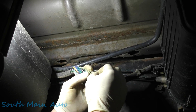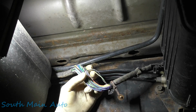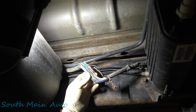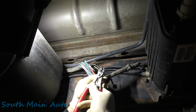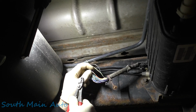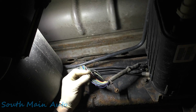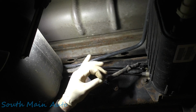Yeah, I wonder what that wire is. Green with brown or green with orange. Let me see if I can figure it out. They just have a light green with tan and a dark green with tan. One's labeled as driver's secondary lock and the other one is labeled driver's secondary unlock. I don't know their functions because I didn't follow it any further than that.